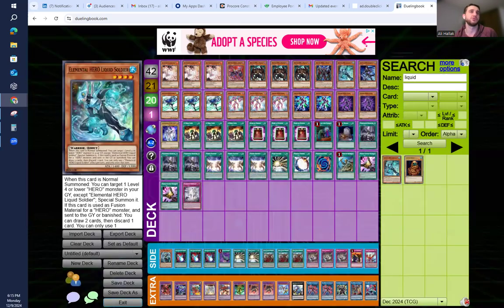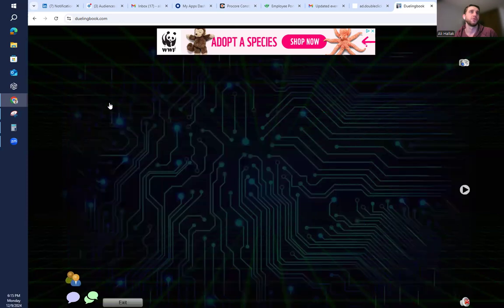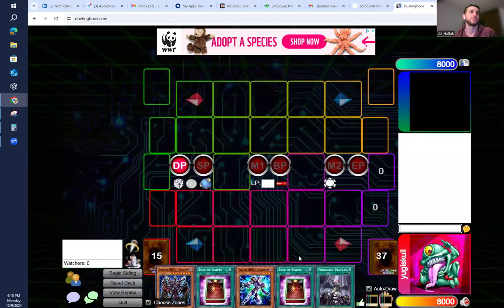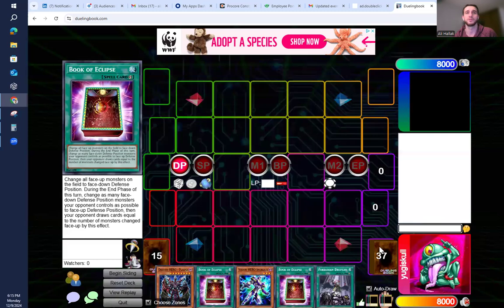Let's get into the duel room. We're gonna do solo. We bricked. Can't do anything here. You're gonna literally set like two and pass. Maybe keep the Eclipse one in hand. Let's see going second what happens.